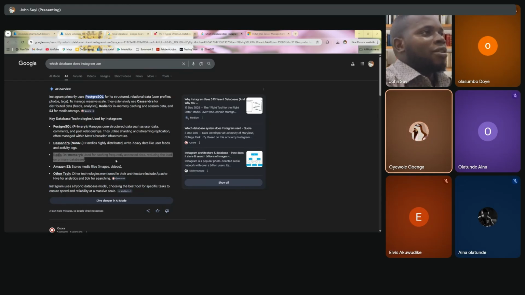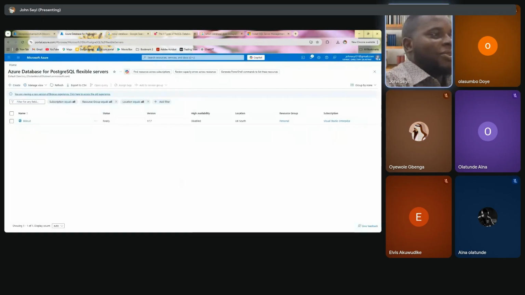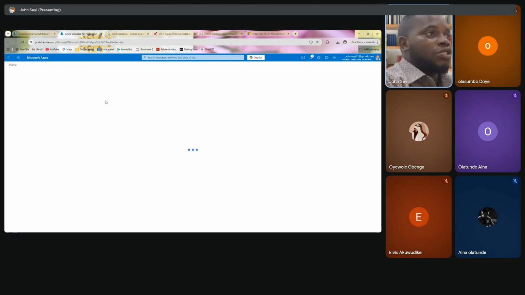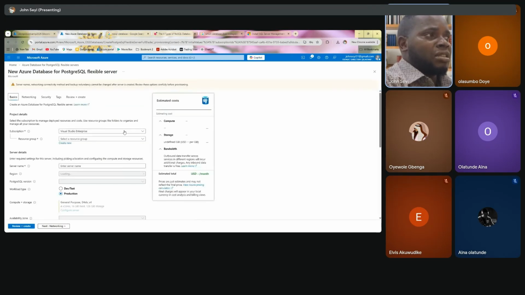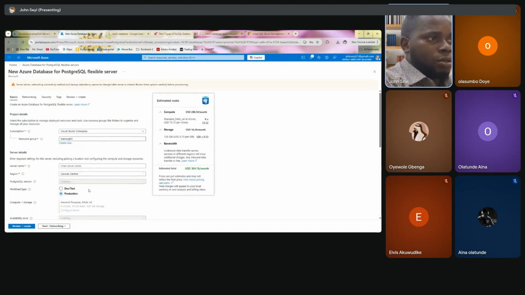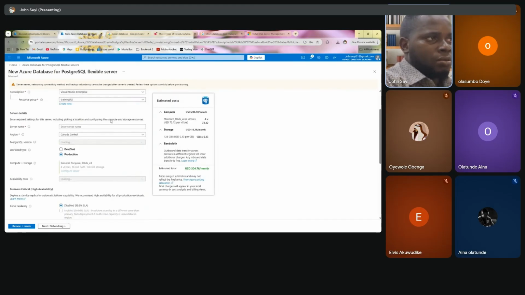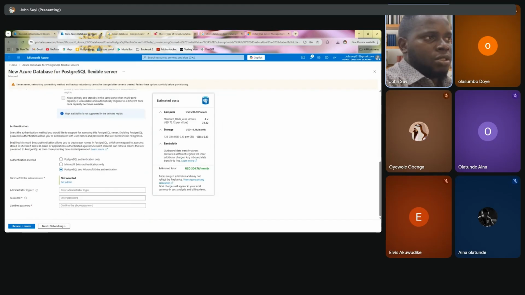Okay, thanks, everybody. So now let's go back to Azure. To create a Postgres database on Azure, it's just like creating an SQL database. You just follow the same processes, putting in your resource group, the same process that we followed for the SQL database, and nothing much about it.